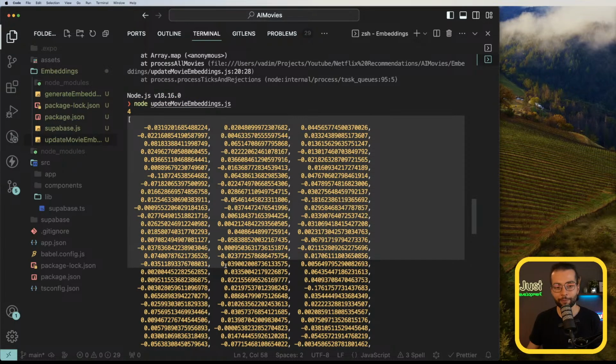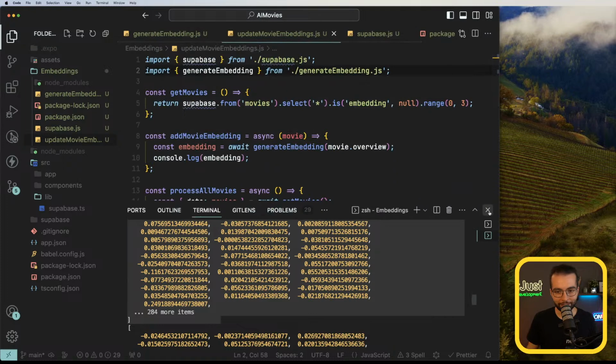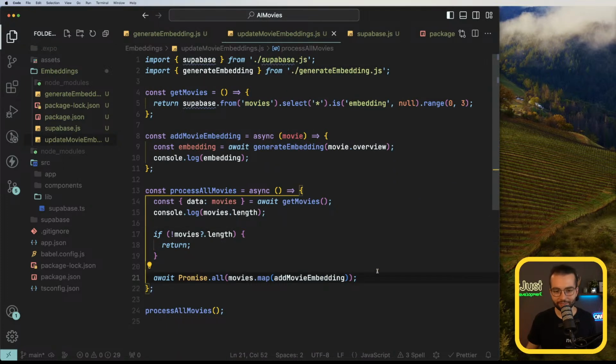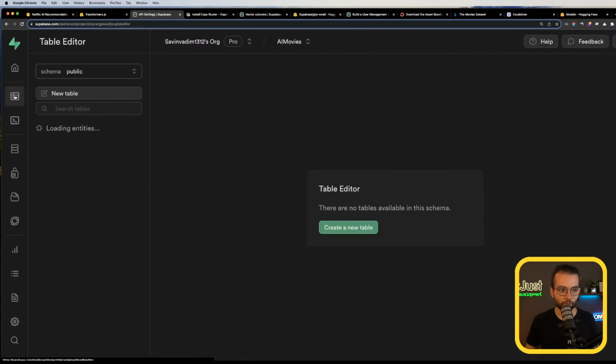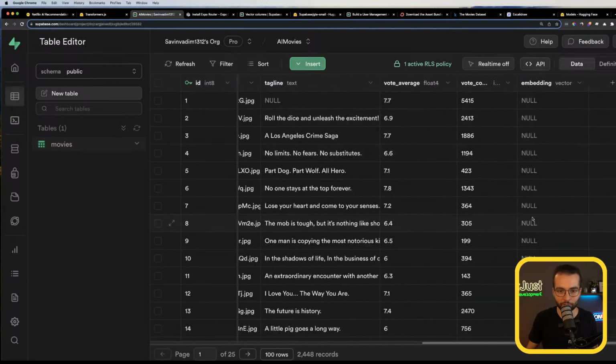These are the embeddings, the vectors that we created based on the description of a movie. Now, based on these vectors, we will be able to find similar movies between them. But before we do that, we need to save this embedding in the database to be able to later do these queries. At the moment, all of them are null.